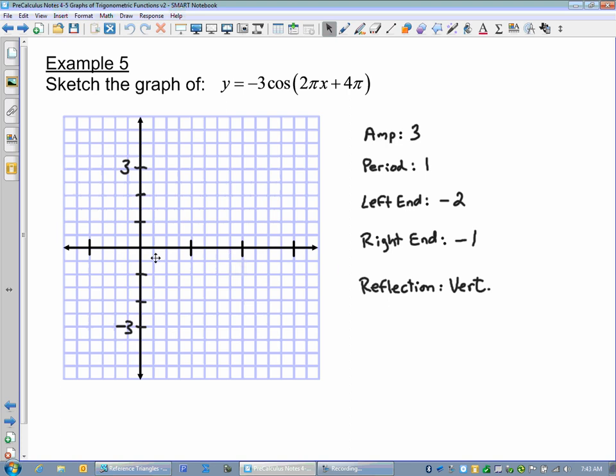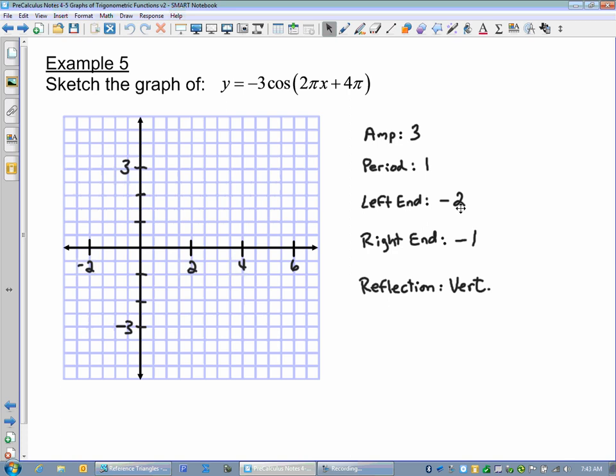And our scale for left and right, I want to make sure I can fit my left endpoint. So I can't really make these lines each be worth 1, because then our left endpoint is -2. That would be off the left side. So I'm going to make each of these lines worth 2, and that would give me this scale here. And that way at least I can fit that first cycle in there.